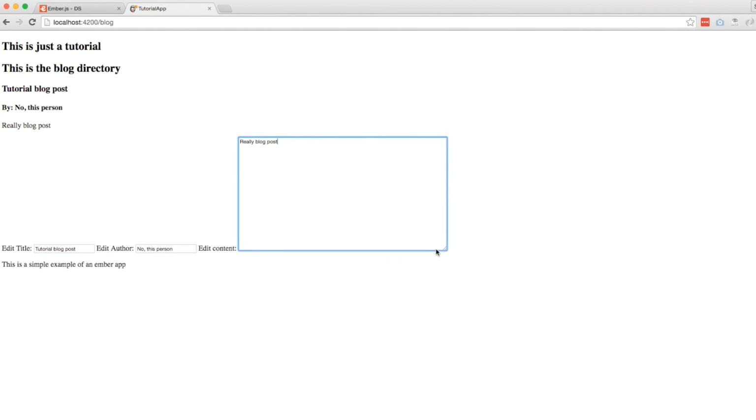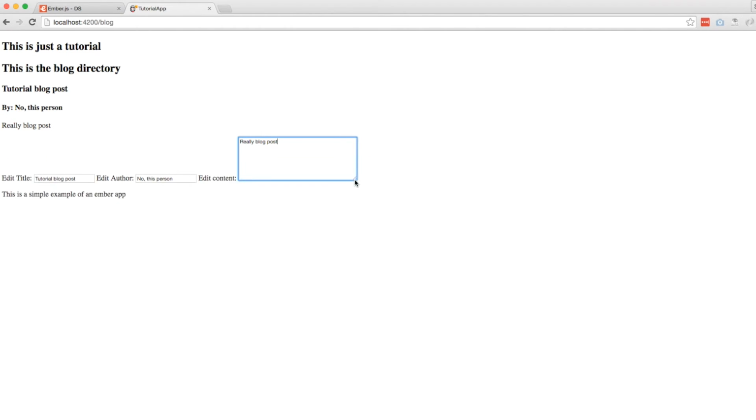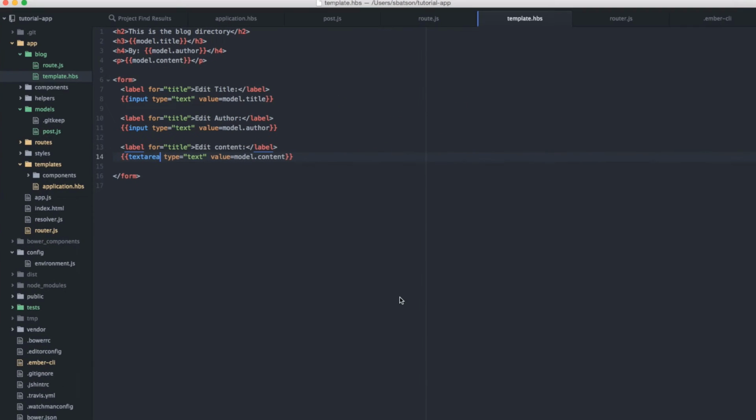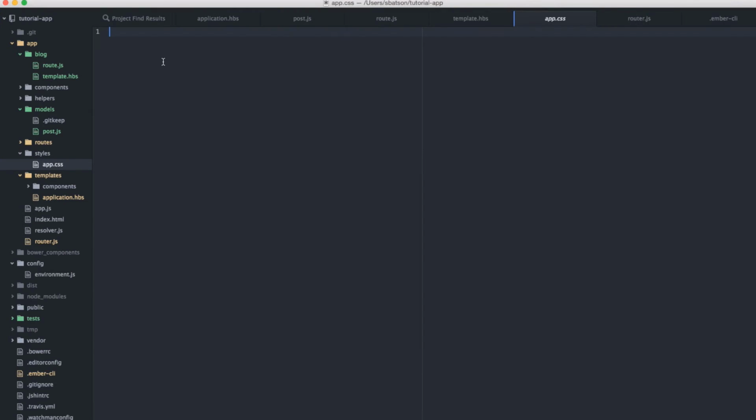I probably should have applied some styles to this, but if you're checking this video out, I'm making the assumption that you know some basic CSS. If you want to pull in Bootstrap, you can import that right into your Bower components, right into your app, and most of the tutorial videos actually go over that. So if you want to just pull in some default styles, definitely feel free to. If you want to write your own CSS, it's all kind of implied here.